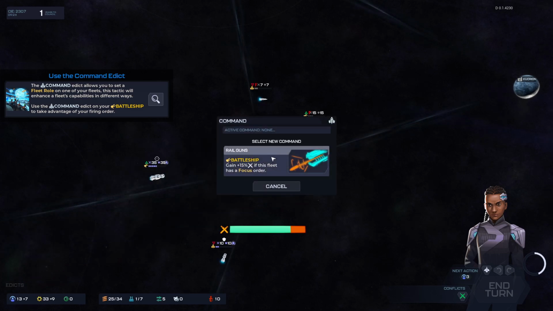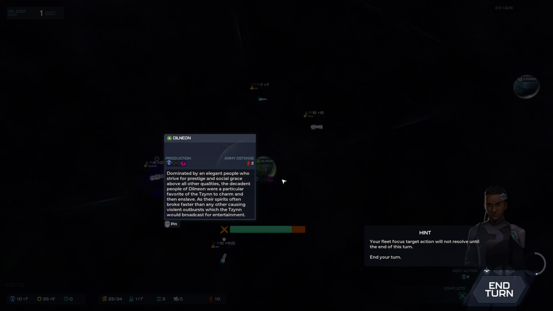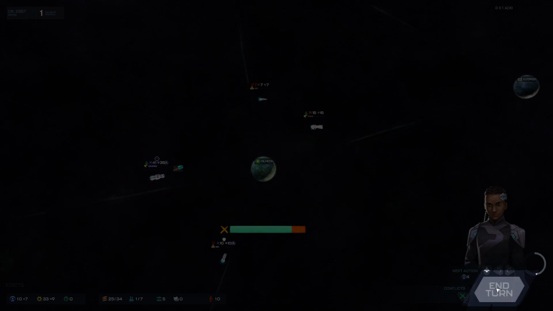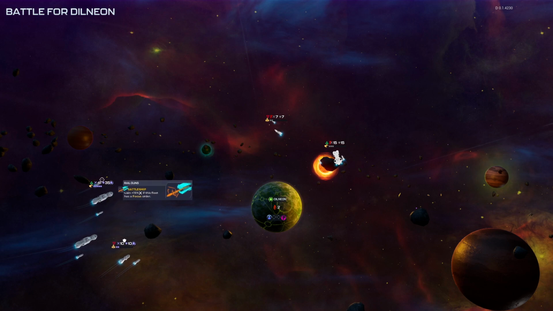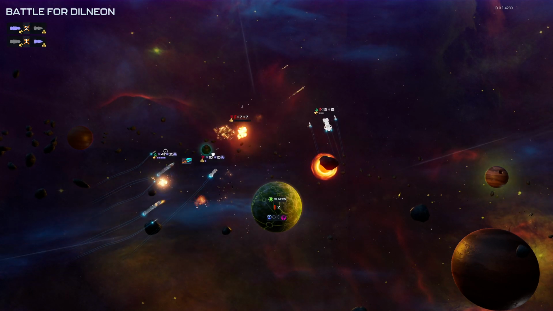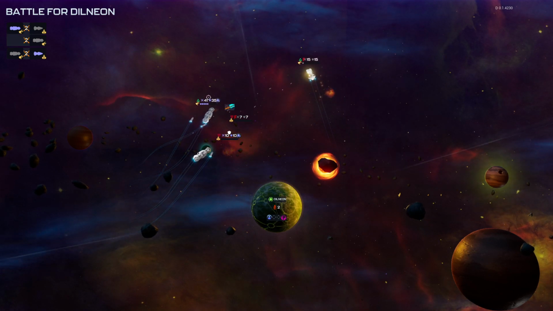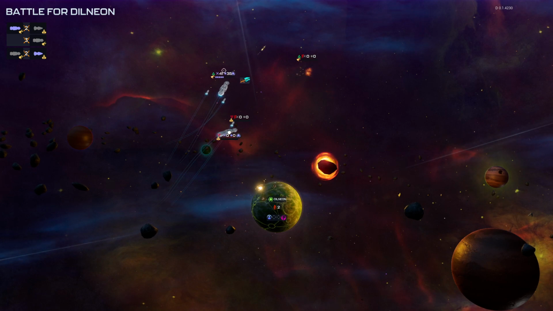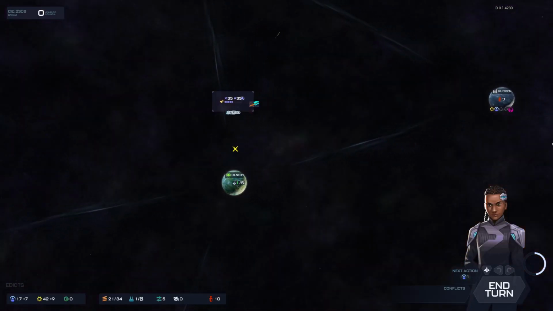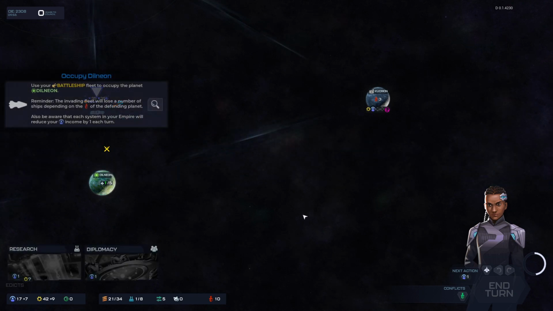There we go. Select new command, railguns. Gain plus 15% damage, I assume. Weapons, whatever, if this fleet has a focus order. Fleet orders confirmed. Your fleet focus target will not resolve until the end of your turn. Alright, let's see this. Absolutely eviscerated. Years until the something. That goes away too quickly.